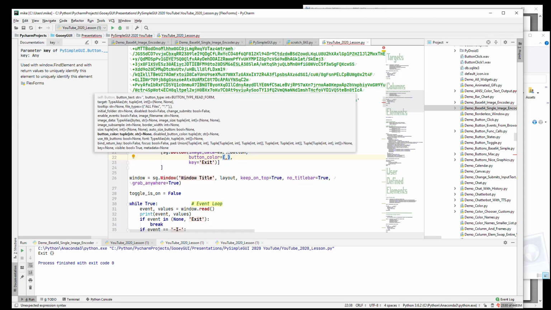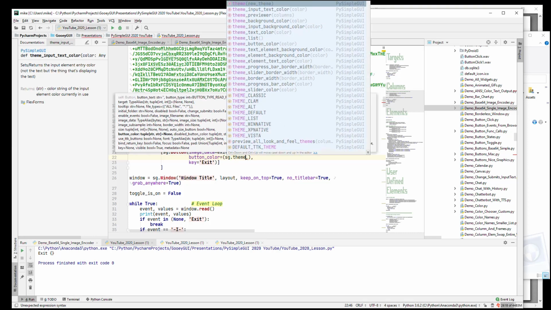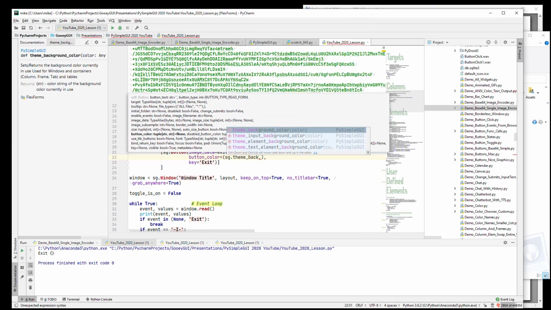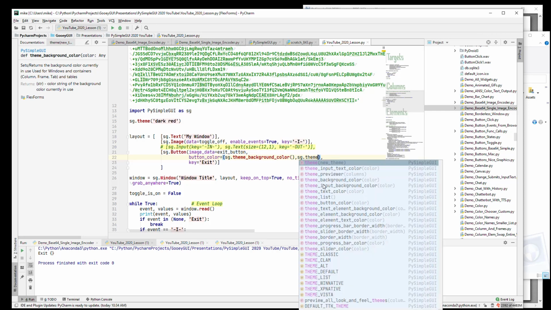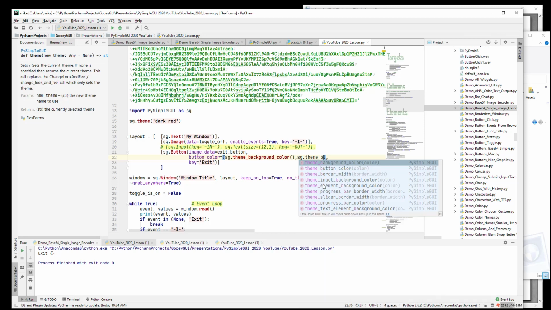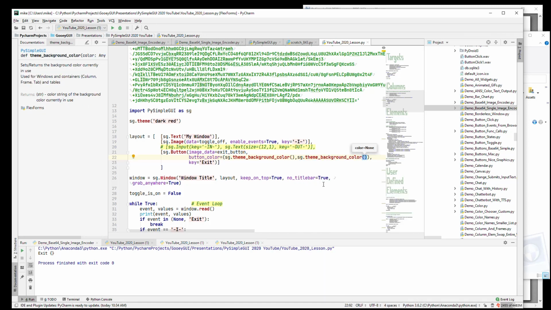In this case, we want the background color for this theme, so it's the theme background color as the text, and let's also use it as the color of the button itself. So now if we run it, the color that is used for the background for the window is on the button.